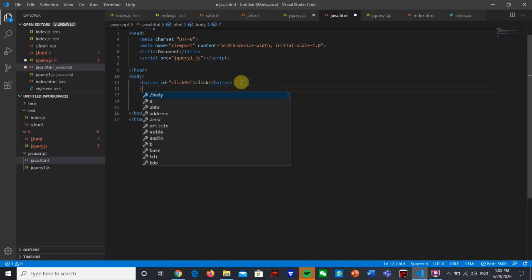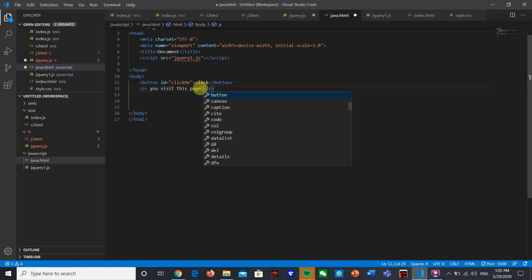Then I also want a paragraph. Inside the paragraph, I write: you visit this page, then a span with the ID times, showing 0 times.